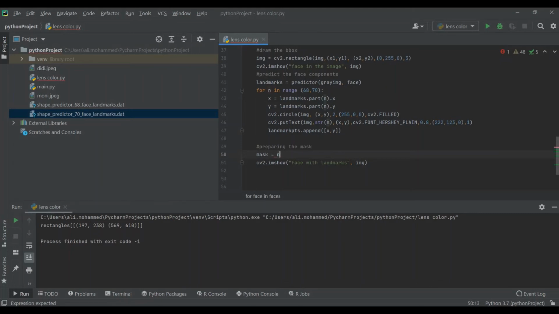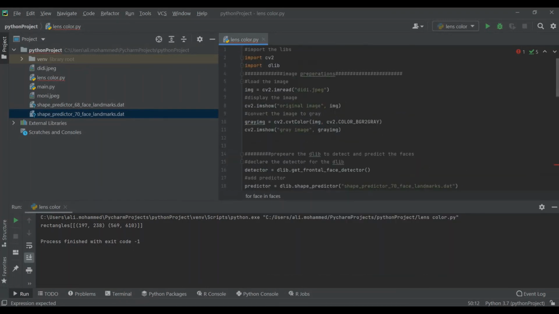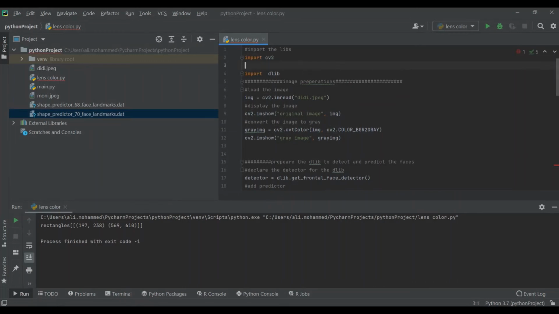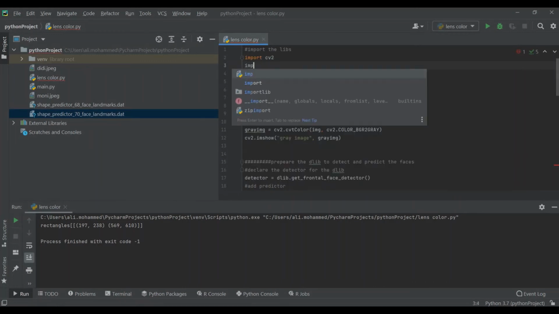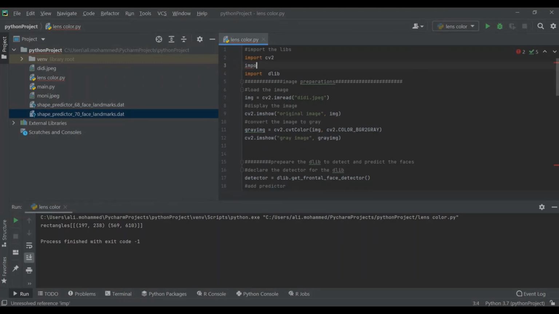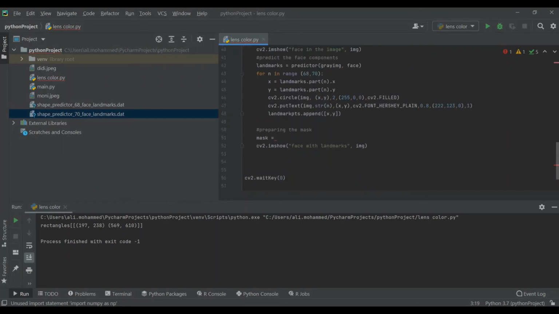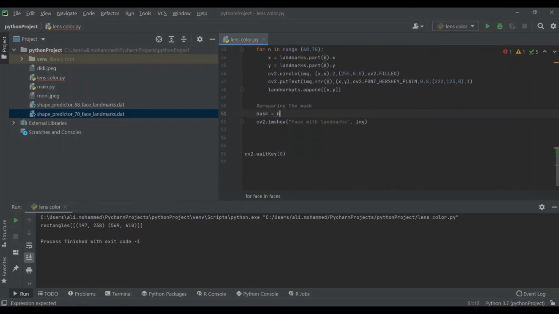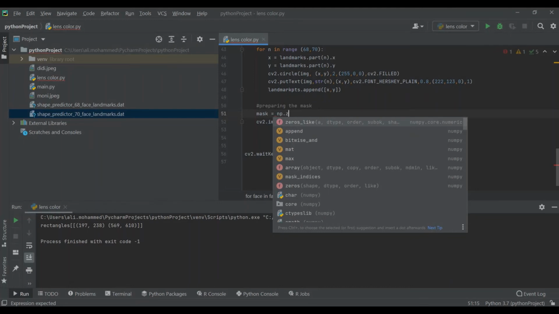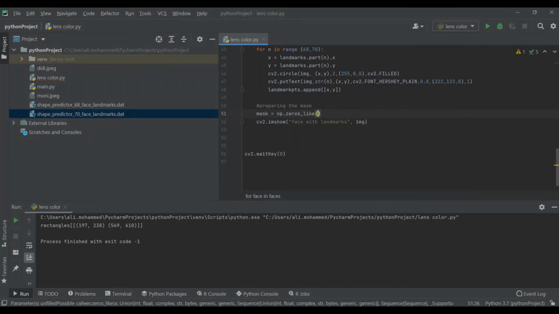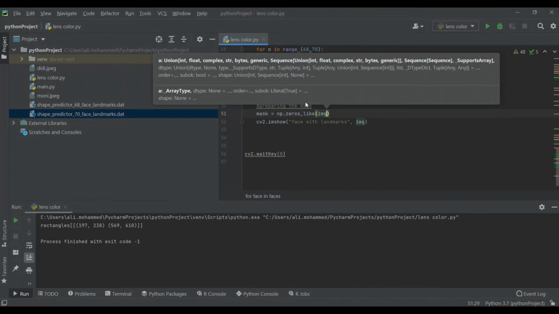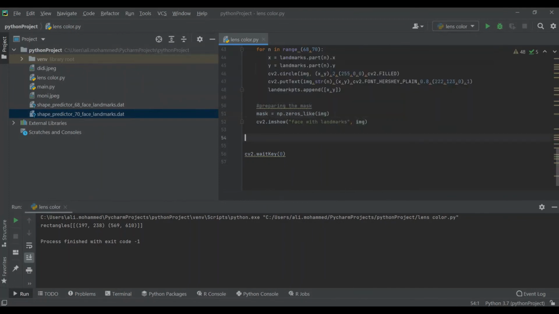So here we need to declare a new library: import numpy as np, because we will play with matrices, and numpy is very fast to manipulate matrices. So it will be np dot zeros like my original image. Okay, so this is the mask.